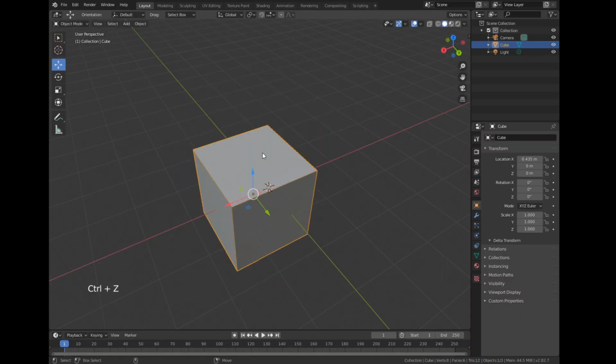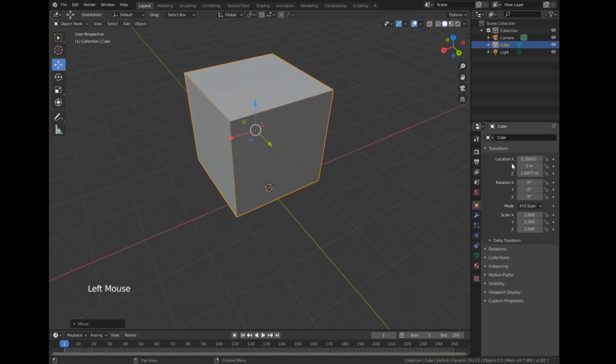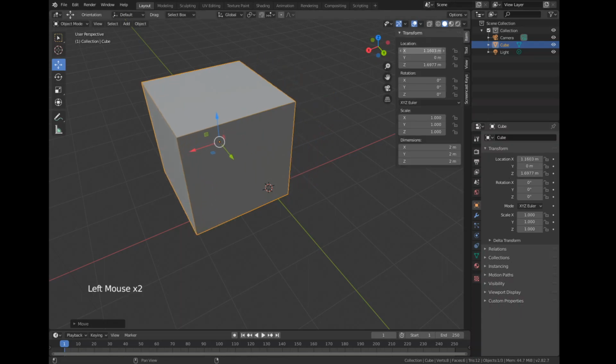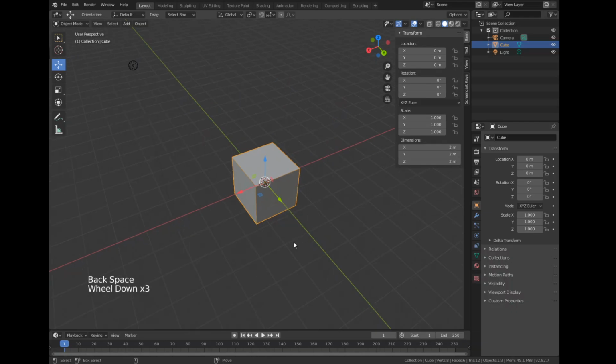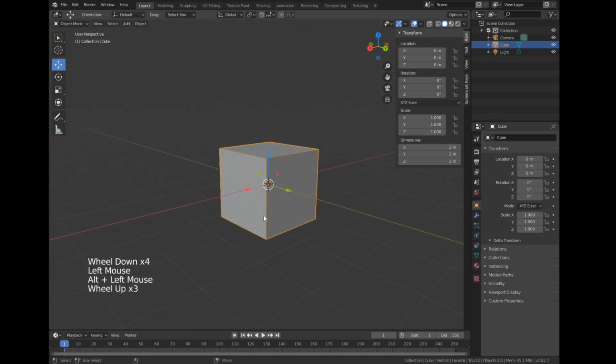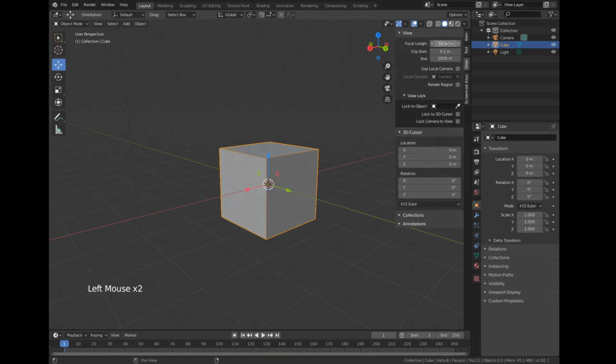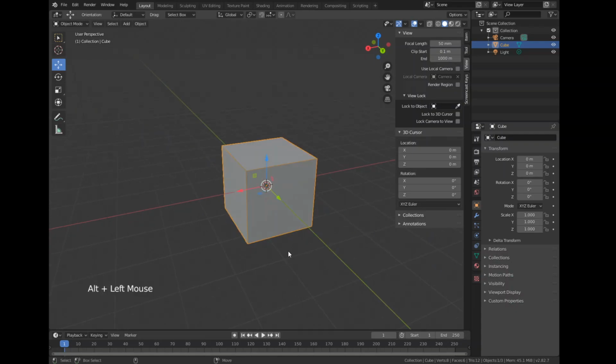Okay. When we move this cube, we can see here on the transform panel, and we will look at here as well, the transformation, that this is moving. So we can also have access to the transformation controls over here. And in order to reset this, we just hover the mouse on top of one dialog box, and we just press backspace. Okay, so here we also have some other properties that we are going to look at as we start modeling in the next videos.